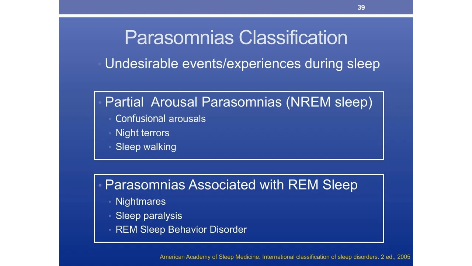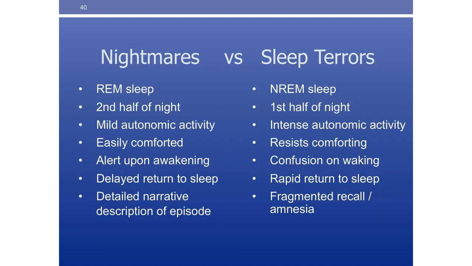REM sleep behavior disorder is mostly a disorder of adults. In children, it can be seen as an influence of some medication. In essence, it's an acting out of sleep dreams because of inadequate sleep paralysis. Confusional or partial arousal parasomnias have the same characteristic. Nightmares I choose as a REM sleep parasomnia, and those are differences between nightmares and sleep terrors. My experience talking to medical residents and providers is that most of you know all those differences and can easily differentiate one from another.